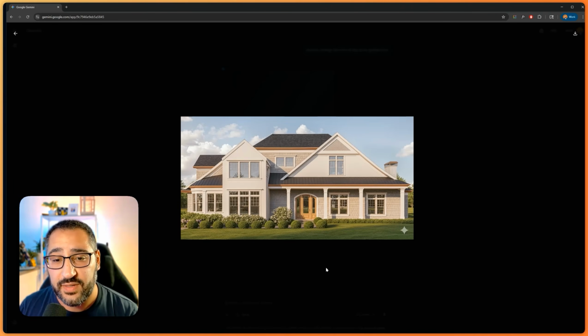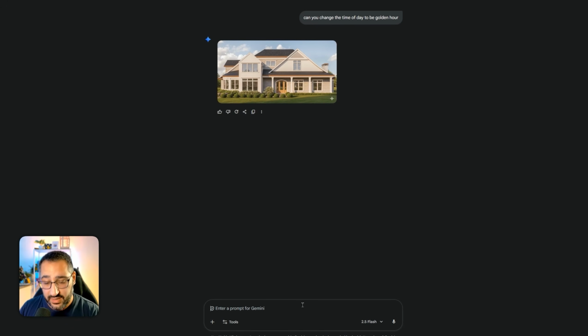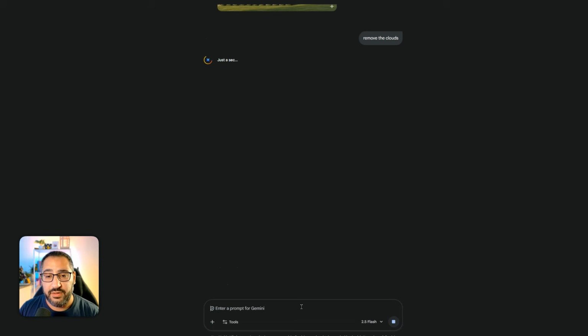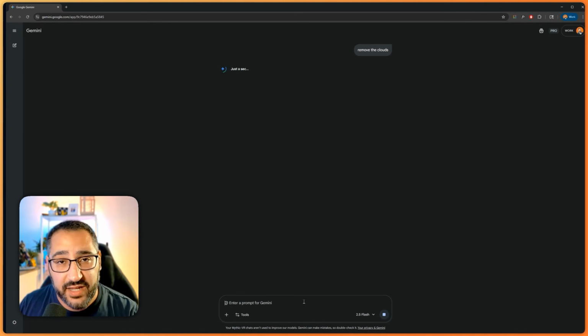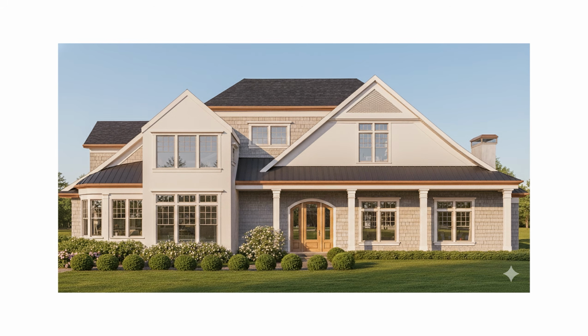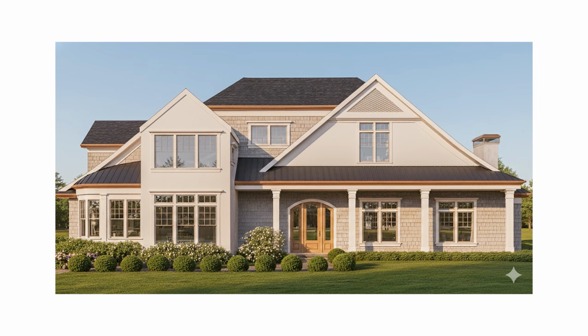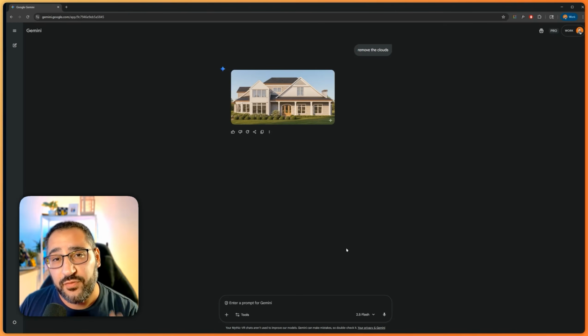I could even go one step further and say, remove the clouds. Notice how I didn't say remove the clouds from the sky or anything. It knows that the clouds are in the sky. It's going to do it automatically. It's not dumb. I'm going to say that a lot because that's the cool part of this. We can be kind of vague, but in my opinion, you want to give it as much detail as needed. That way it can perform the right task, because if you don't and it's vague, it's going to give you results you're not happy with.